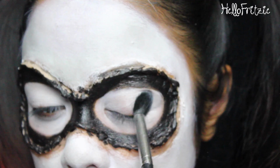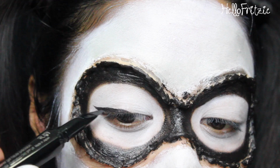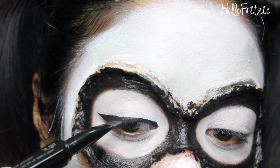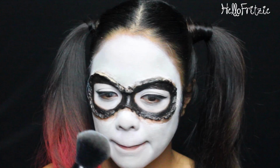So Harley Quinn has a very thin winged look. So here I am using Benefit's Their Real Push-Up Liner in black. So I'm going to try my best to make this look very simple. Because you know how it is with liners. Once you mess up, you just keep going till it gets thicker and thicker. Right? Alright, so I guess that will do it. And then next, we are moving on to the translucent powder that we used earlier, but now with a fluffy brush. And I'm just applying this pretty much all over my face, setting that white clown cream.